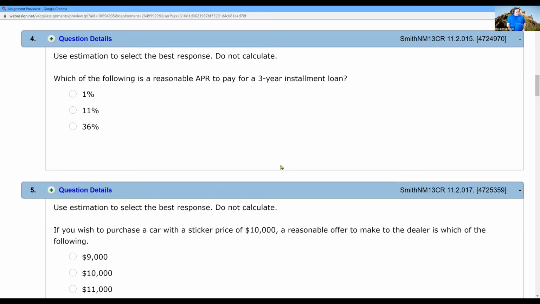Anybody bought a car lately? Do you know what your interest rate was? 11. I agree with you. It's probably 11. And if you have to buy a car and the interest rate is 36%, you have got the worst credit rating in the world, because that's the only way you're going to get a car. So see those adverts that guarantee you a car? Ever seen them? I don't care what your credit's like, we'll get you that car you want. The reason you're going to get it is you're probably going to pay some ridiculous interest rate like that. In other words, it's going to cost you a lot more money.